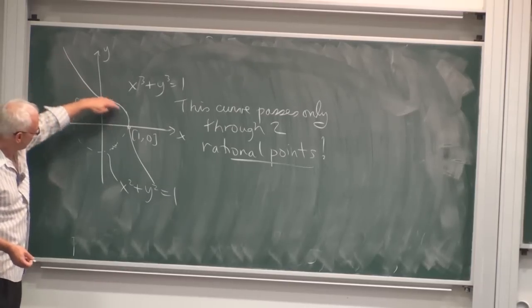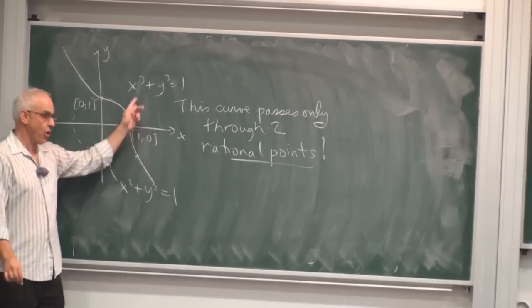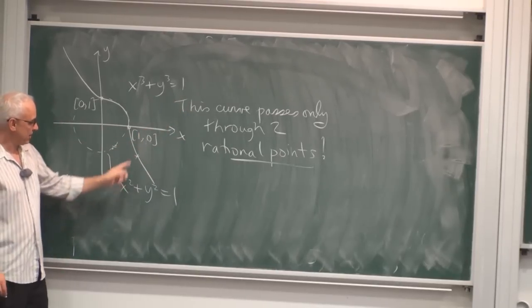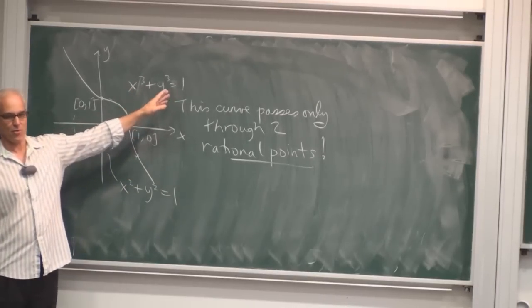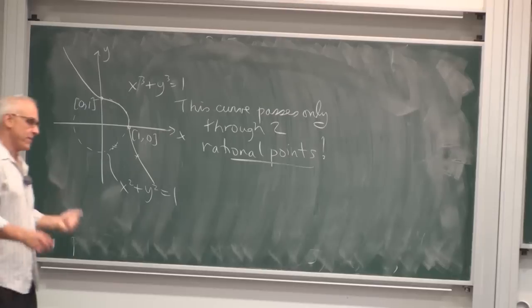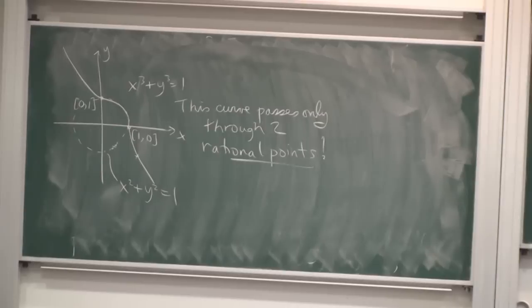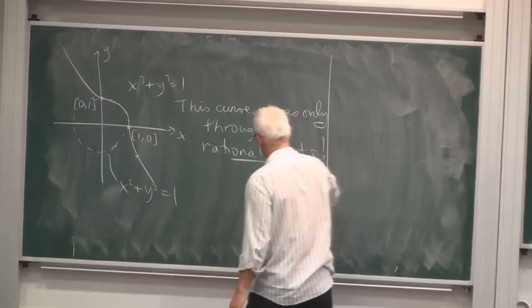So you might say, well, what am I graphing here? Well, there are lots of points, rational points, which are pretty close to satisfying this equation. And you can think that that's what we're graphing here. This is a plot of a point for which x cubed plus y cubed is pretty close to 1, but not exactly equal to 1. So Fermat realized also that this whole problem of asking the question, given a curve in the plane, does it have rational points, was a pretty interesting and important question. And that turned out to be a very, very important line of thinking.